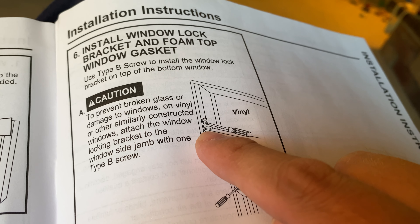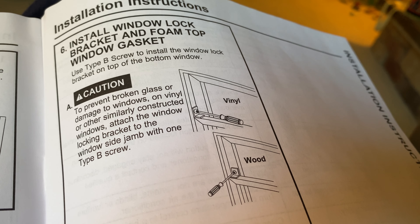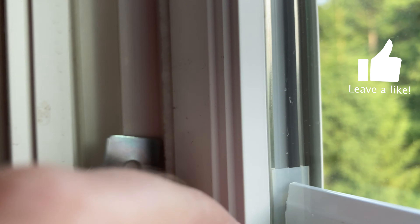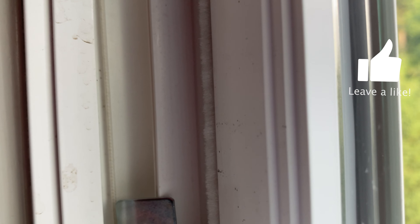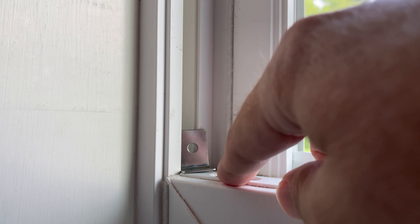For installing the window lock above it — once the AC is in you'll want to secure the window so nobody can pop it open at night. They come with L-brackets, but I had a couple of problems with my Pella windows. Inside the gap where the bracket is intended to go, I have a rope pulley for the window rather than flat wall. Also, the L-bracket itself is too wide left to right to even fit in that gap. In the end, I think I'll cut a piece of wood to fit from top to bottom in the gap and secure it to the wall multiple times so the window can't be raised further.